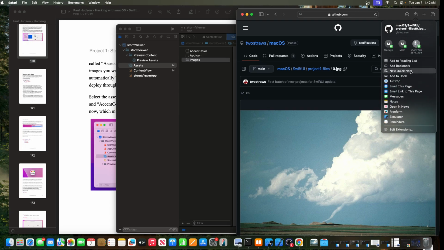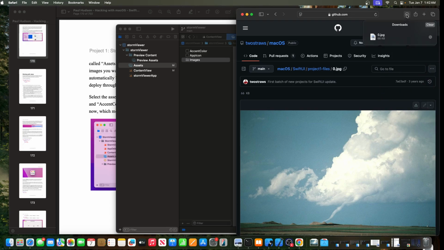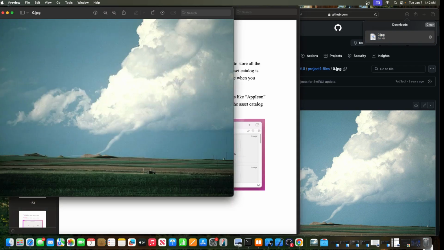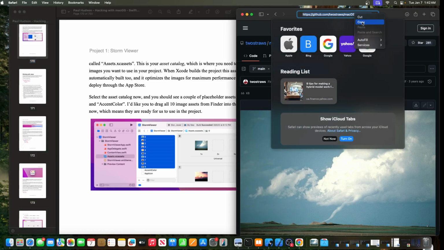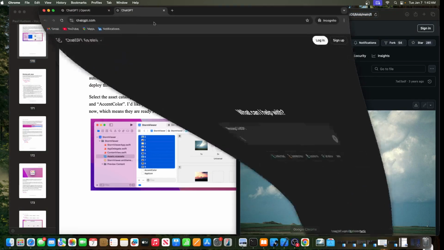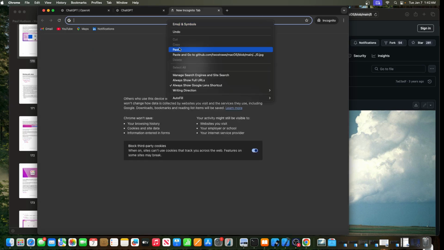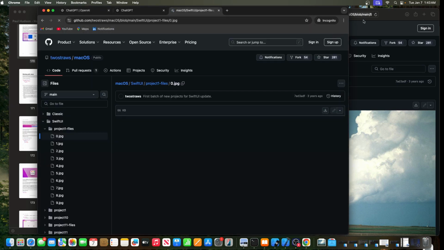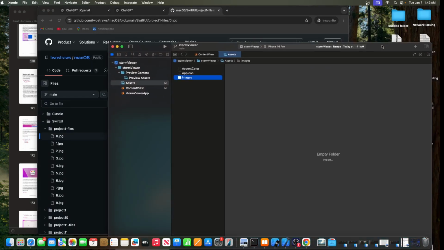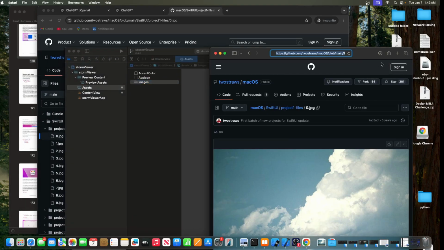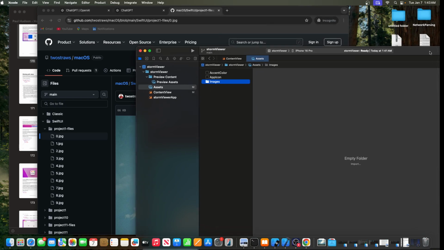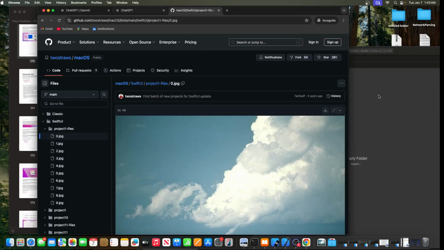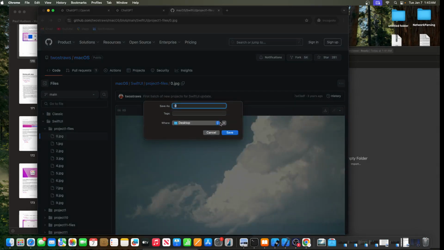We need to move these from downloads. I'm not sure where it is getting saved, it might be on the desktop, or it might ask.